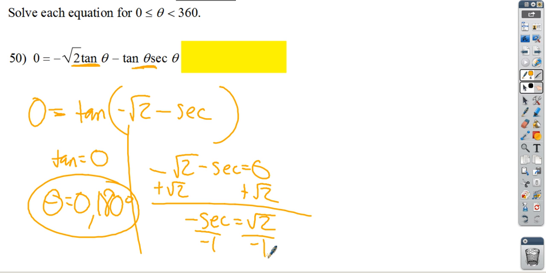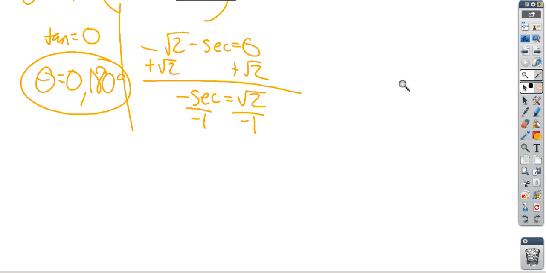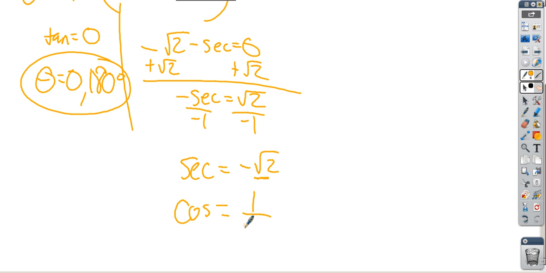Now here's the problem. We don't really know as much about secant as we do about the other equations. So here's what we can do to fix that. Secant equals negative radical 2. We know what cosine is, though. Cosine is the flip of secant. So if we flip this over, we would get 1 over negative radical 2. And let's rationalize that denominator. This would be negative radical 2 over 2, not radical 2, over regular 2. And by the way, all I did with this negative, it was on the bottom, and you can put it wherever you want, so I put it on the top.